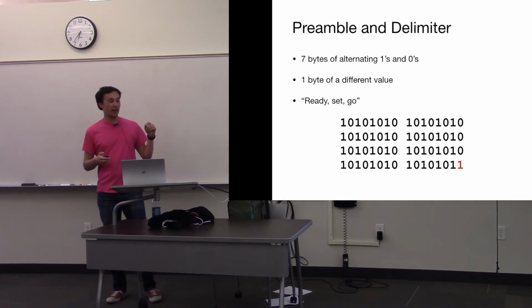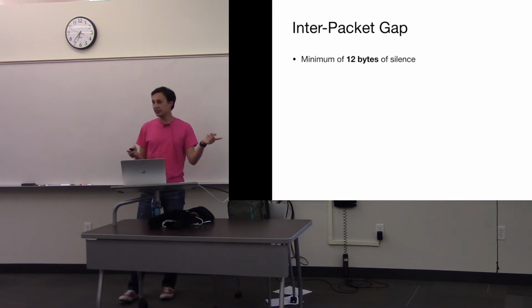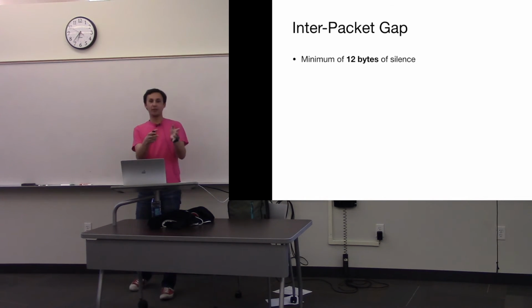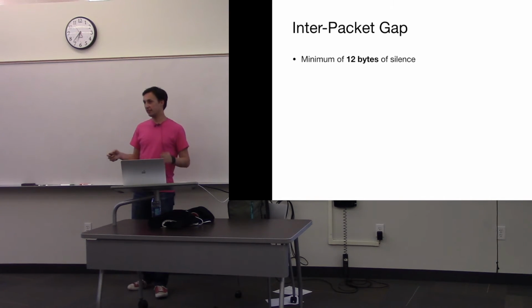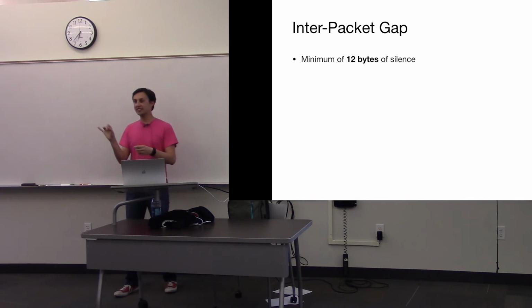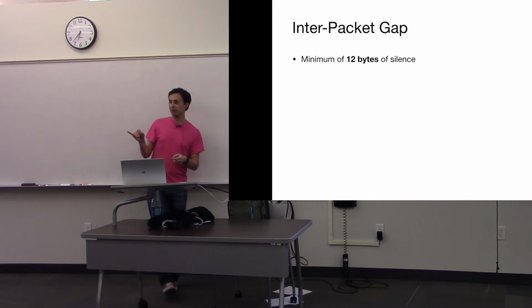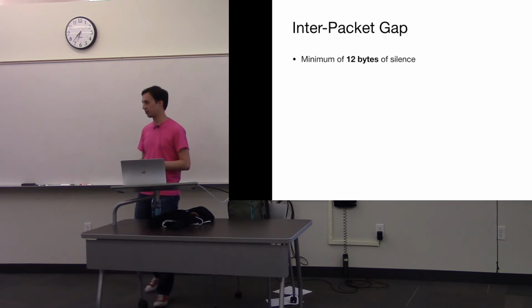Cool. So again, the interpacket gap is a minimum of 12 bytes of silence. That's actually not much space at all. The preamble was 8 bytes, the preamble and delimiter, and you get up to like 1,500 bytes of actual stuff in the packet. So 12 bytes of silence is very little time compared to how long the packet can be to begin with. It's really conservative in terms of how much time it actually provides the receiver to catch up, or mustard.